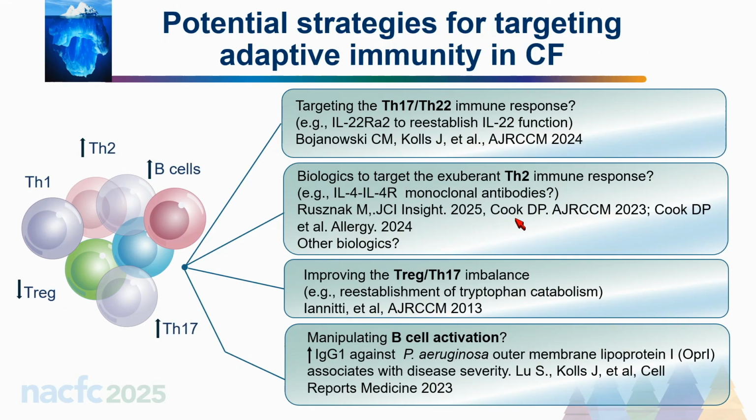From several studies that he published, he has shown that people with CF that have an exuberant Th2 response have a worse prognosis. And therefore, there is also the need to target this pathway. He also has some basic science, basic biology studies, very much exploring how the CFTR in T cells is impacting the signaling, the interleukin-4 signaling, so changing the activation of T cells.